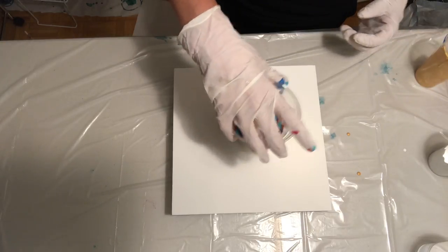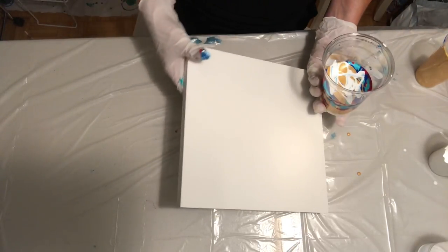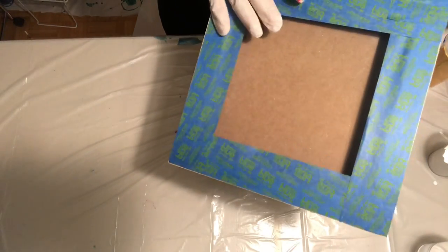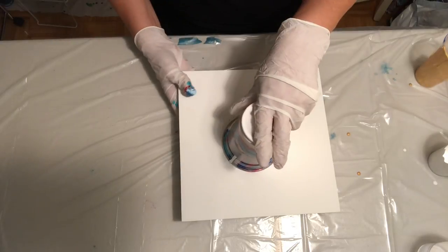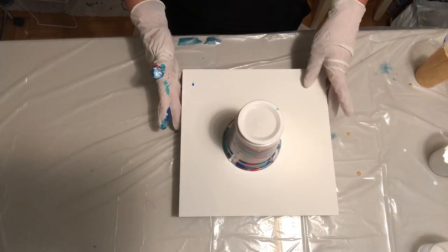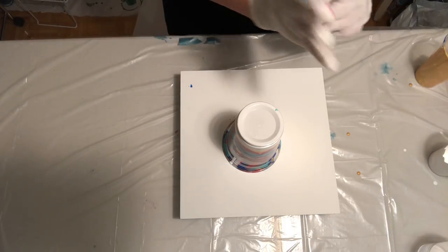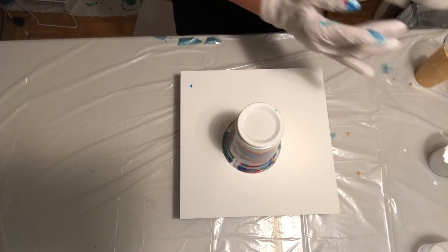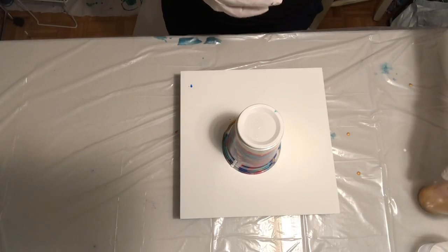Dun dun dun. Moment of truth. Let's do it this way this time. Let's give that a minute. Let's pause. Let's pause for station identification. And see.